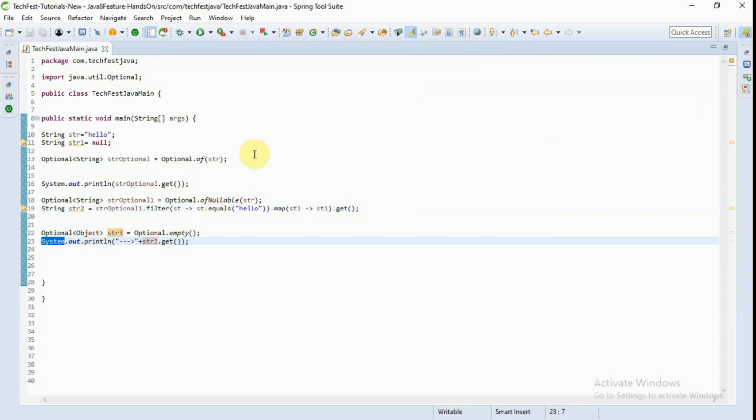So this is the whole demonstration of Optional classes. We can use Optional classes to avoid null pointer exceptions in our code, and wrap not null values into an Optional, and from the Optional we can do more operations, as it provides more useful methods for that. That's it in this video for Optional classes.